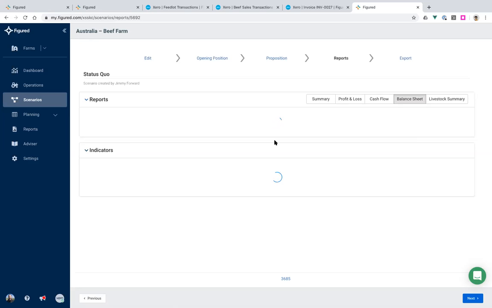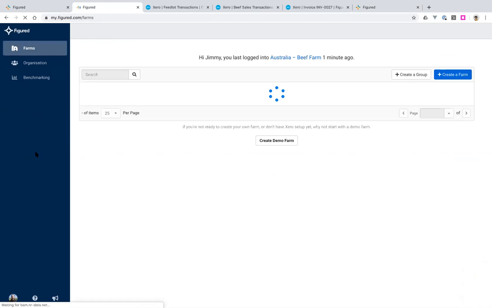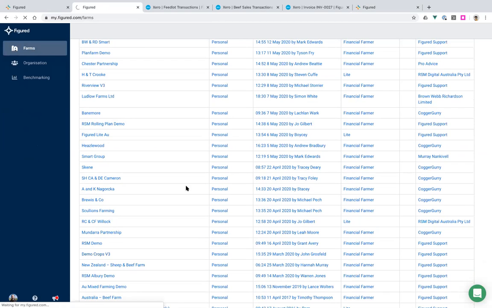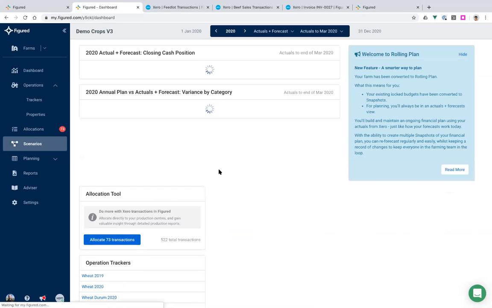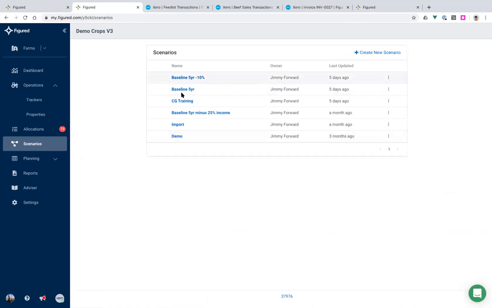The key part that we use it for is to say, well, if we keep doing what we've been doing, this is where potentially we would look in 5 years' time from a net equity point of view or a cash flow point of view. Or if we kept some more stock to build our herd numbers, this is potentially where we'll be. Or if we decided to sell off some of our stock or change our mix more from, say, cattle to sheep, this is where we would be.